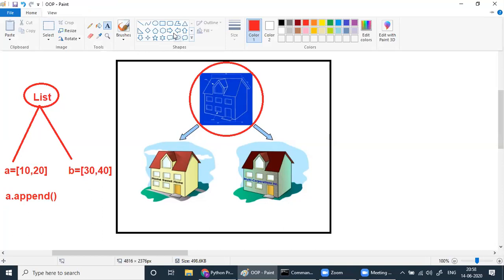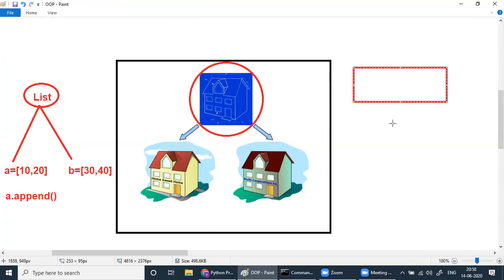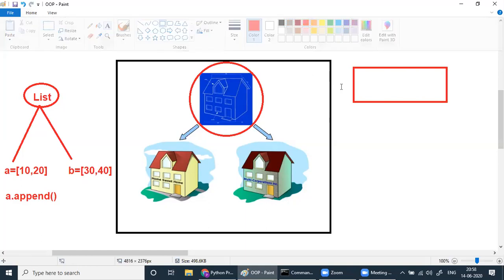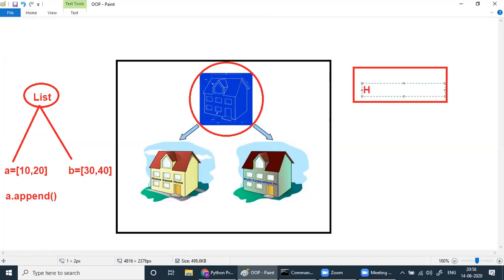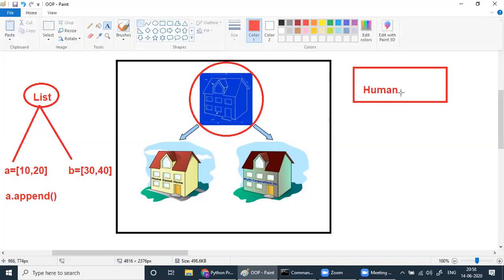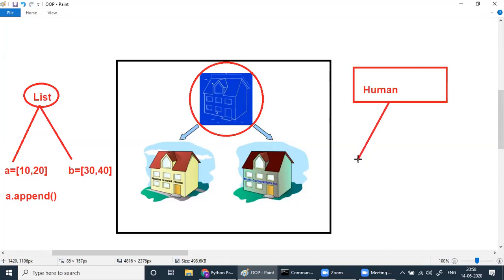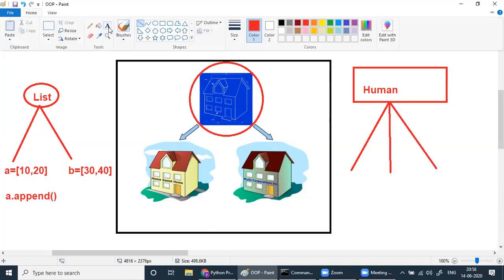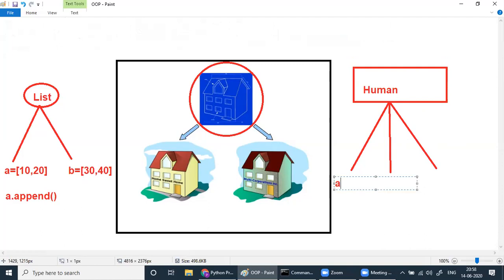You consider a human class here. Suppose the class is human and we can create objects. Suppose A is one object, A is Amit, B is Vidyarthi, C is Chinmay.